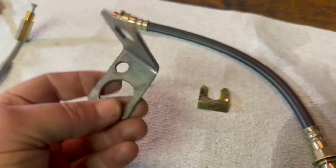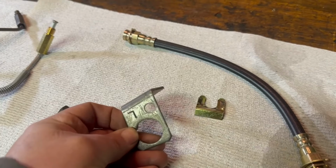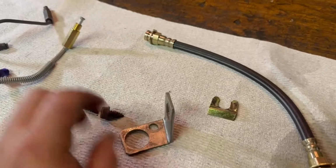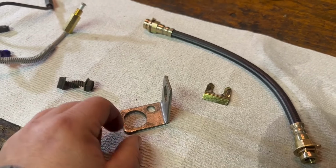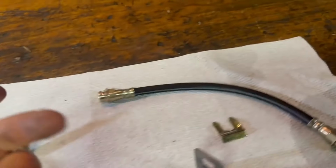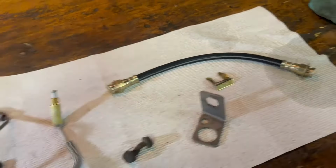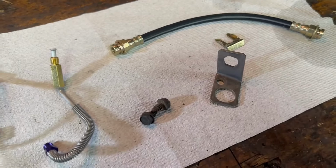This is the original bracket that goes on the spindle side, the wheel side. Soaked it in the concrete and metal prep that we've done, rinsed it off with water, same with the bolts. I have every reason to believe that the bracket that goes against the frame has never been off the car. I didn't take it off. My father and I did brakes in this car for the first time, I guess the first time we did brakes, had to be an 88 or 89, but in any case.